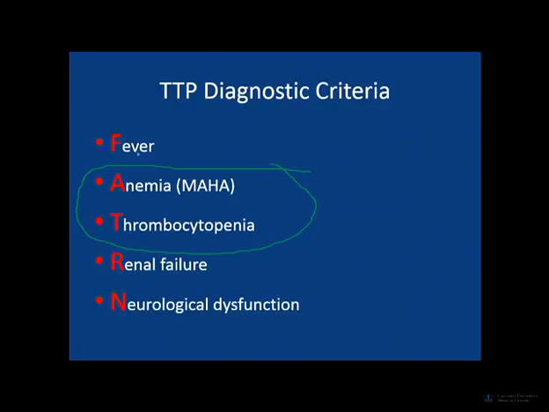The intensive care unit, just over next door in Milstein, is filled with people who have all 5 of these. But importantly, it has to be microangiopathic hemolytic anemia. You have to see evidence of hemolysis in the blood work. You have to see schistocytes, the helmet cells, on the blood smear. One of the most common reasons why people constantly come to the hematology-oncology office to our fellows with blood smears, looking because they want to see if there are schistocytes on the smear, because this is such a feared diagnosis.